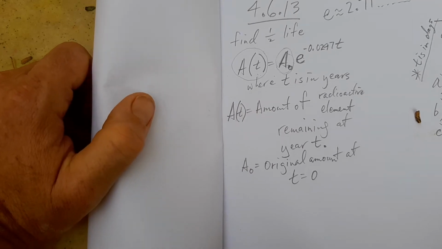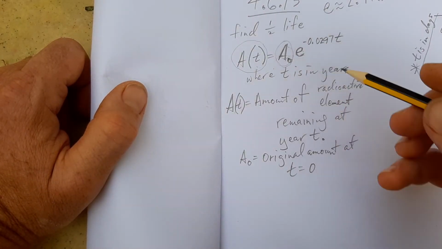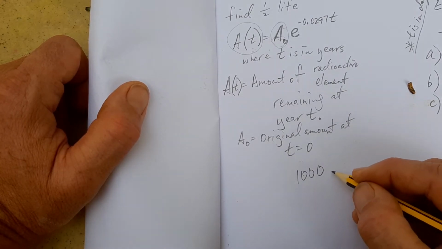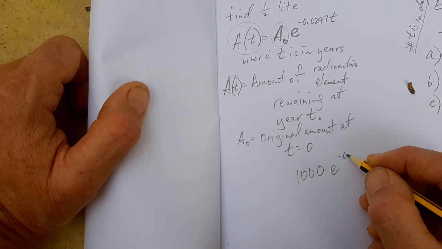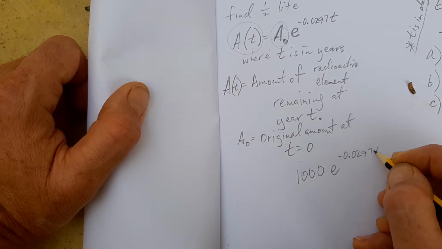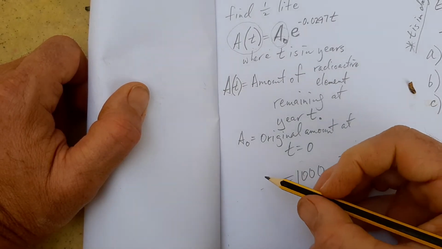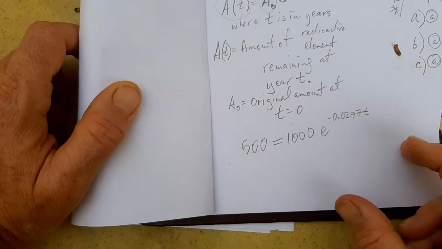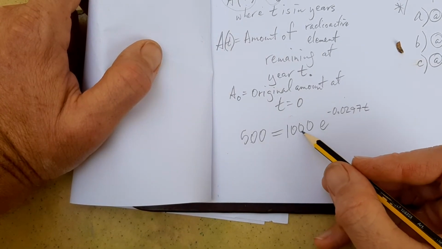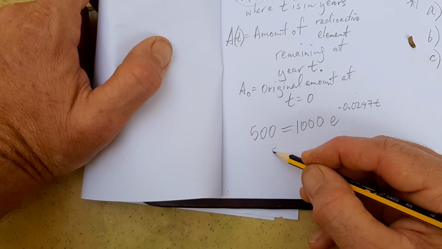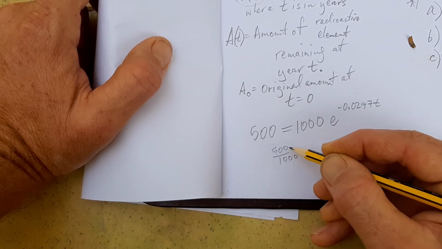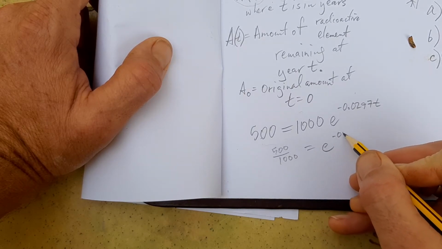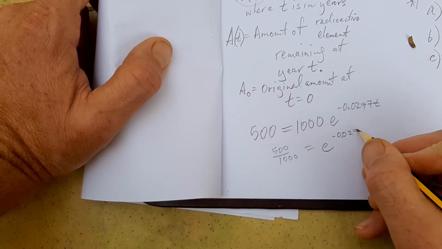So you're just putting in, what is the half-life? Well, you can use any number here you want. Say my original amount is 1,000, times e to the negative 0.0297t equals half that. I want, when do I get half that? So 500. So now you're just doing a little algebra here with the inverse, of course. If I divide here, I'm going to have 500 over 1,000, half, right? That simplifies to a half equals e to the negative 0.0297t.